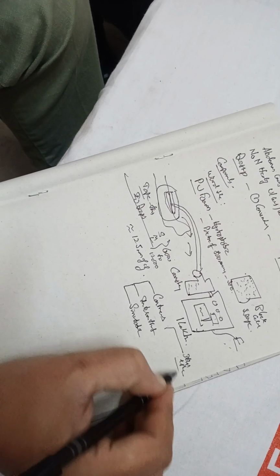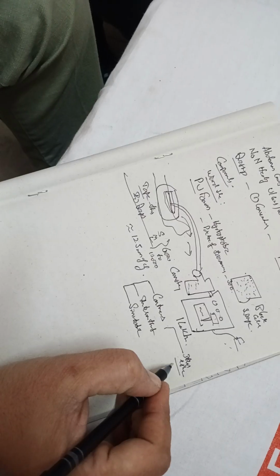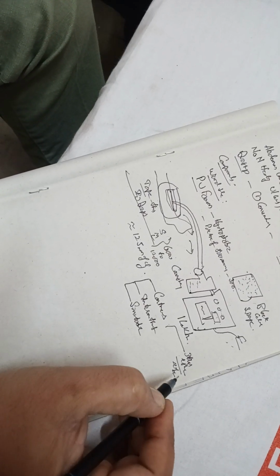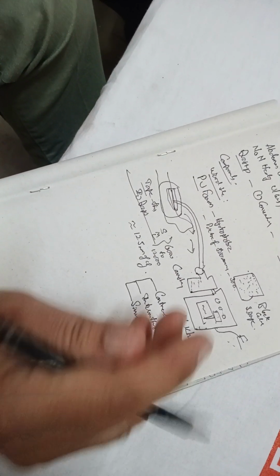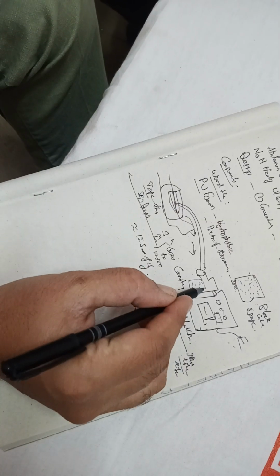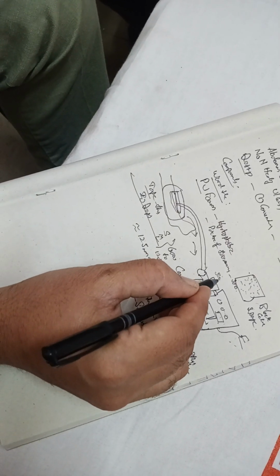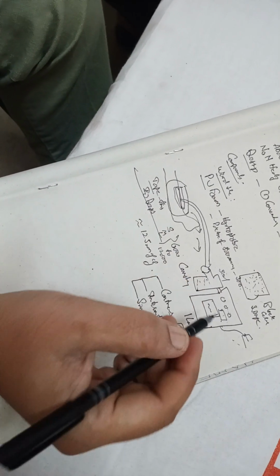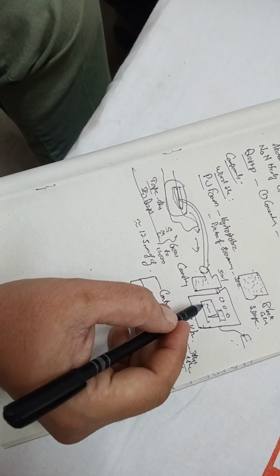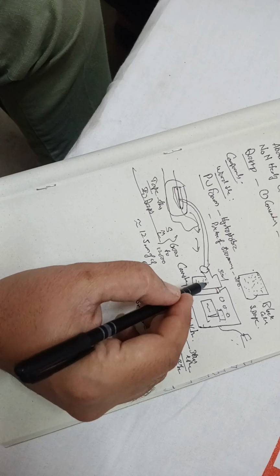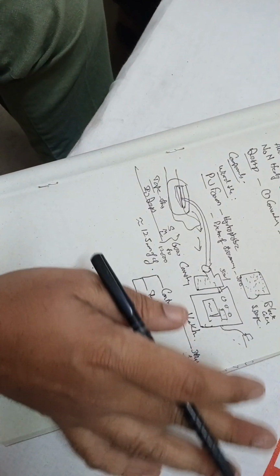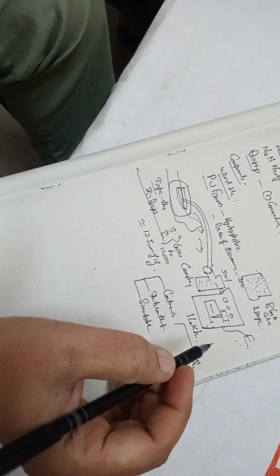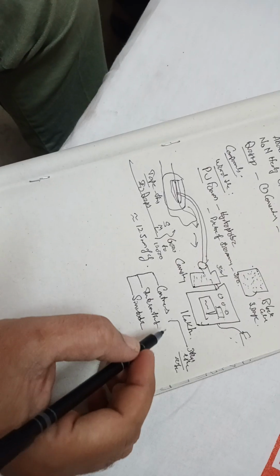Minimum is we do for 48 hours. We can continue it up to 4 days also, depending upon the wound size and the collection. This canister generally is of 500 ml capacity. So when this fills, we need to stop it and change it. Nowadays the advanced machines have auto cut off. Once it comes to this range, the machine automatically shuts off. So that's how we put the continuous.